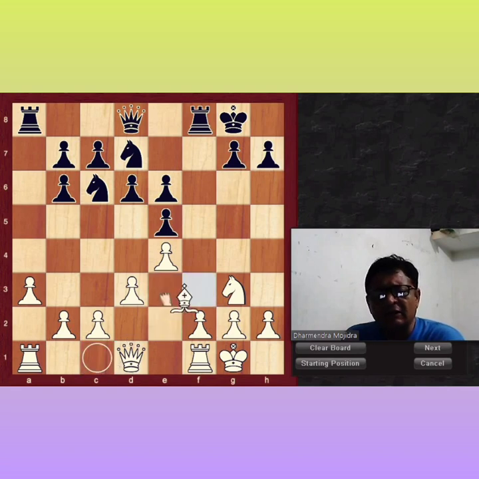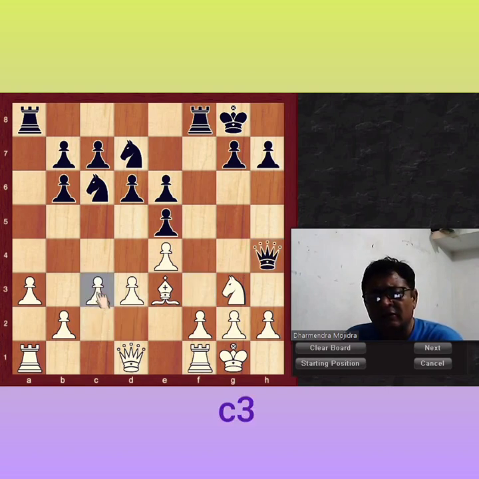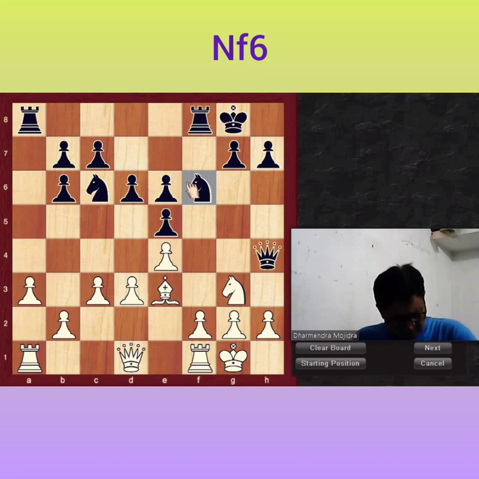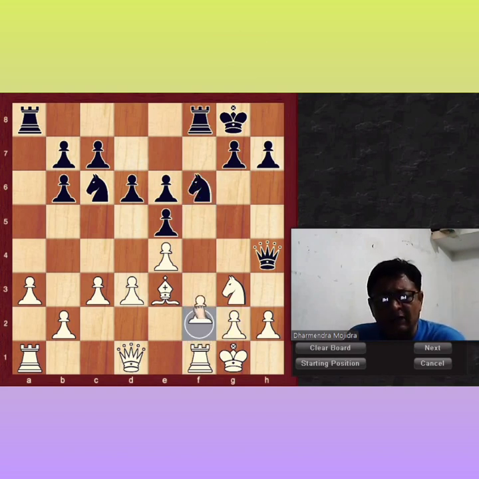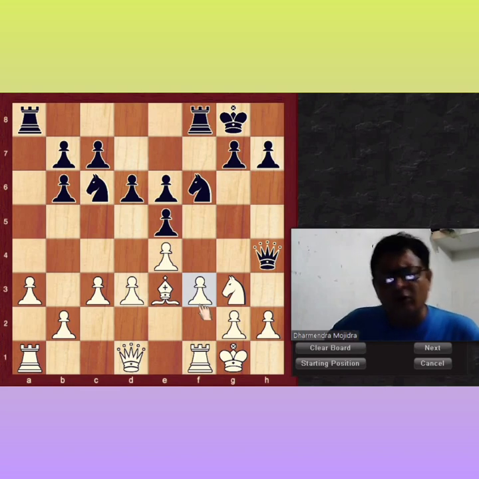After bishop e3, Qh4, black tries to attack on the king side. c3, see here the pawn structure is very strong for white. Knight f6, f3, and in this position white has a very strong position and strong pawn structure, and white can fight a very aggressive fight. So you can try this opening, the bishop opening.